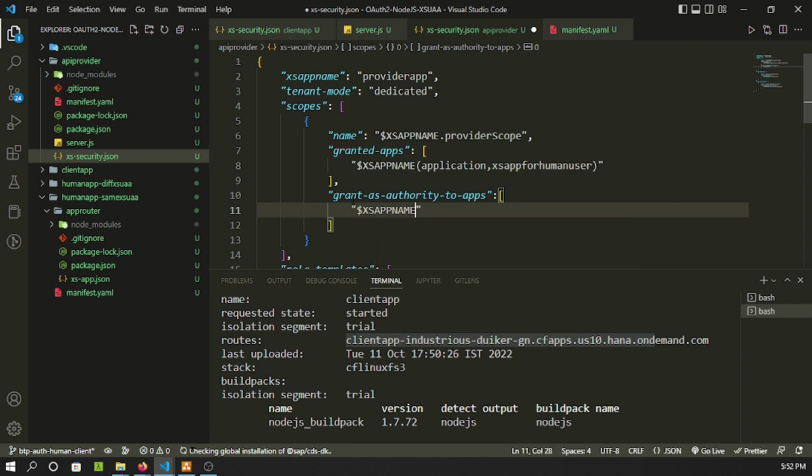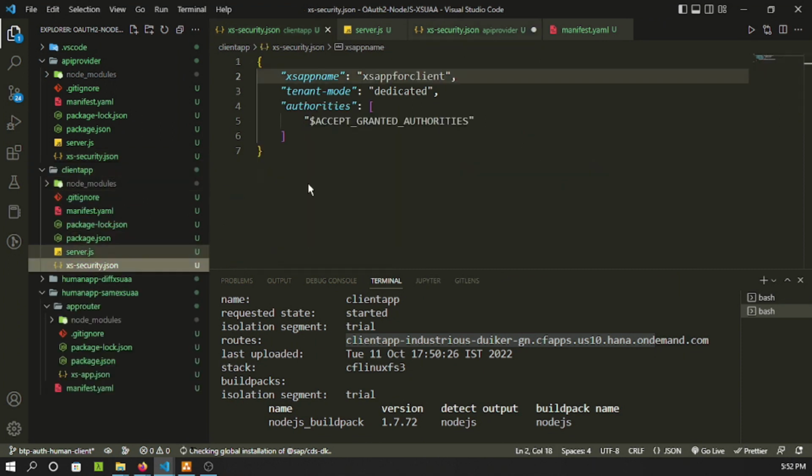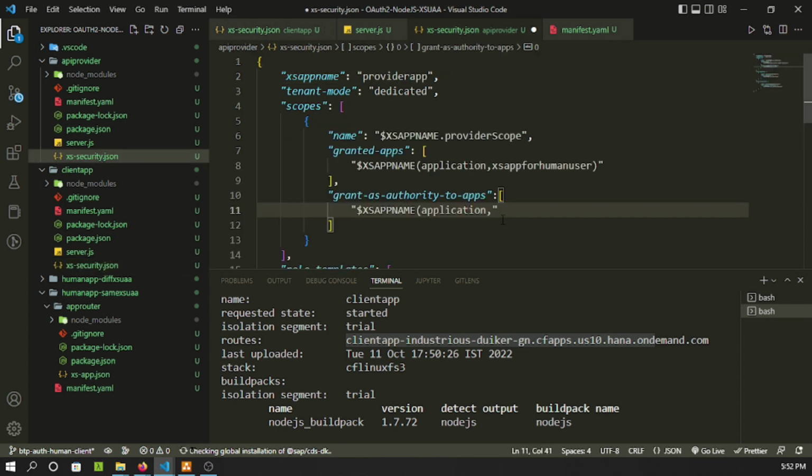So it's this app name, application, but which application? Of course, go to access security, access app for client. This is the application that I want to allow this way, right? So grant as authority to apps will have this one added. So let's save it.